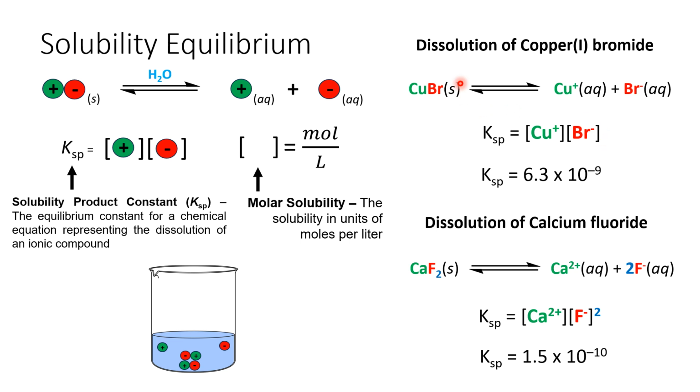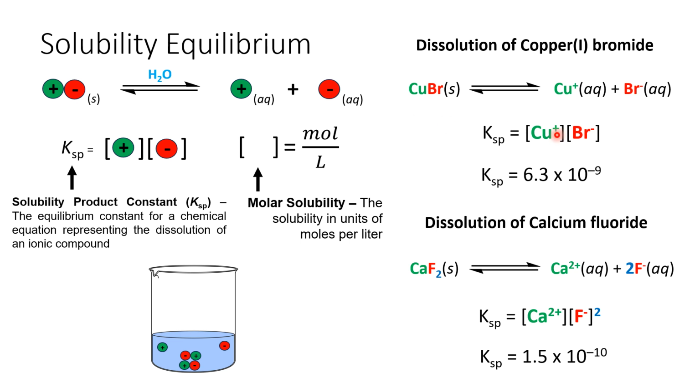And as I said, these solids do not belong in an equilibrium expression, because they're solids. Remember, solids don't change concentration. The concentration of a solid is always going to be constant. We don't put it in the expression. The concentration of a solid is based on its density, and the density of a solid doesn't really ever change. It's always going to be the same.